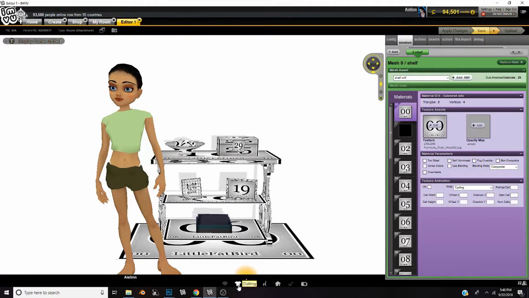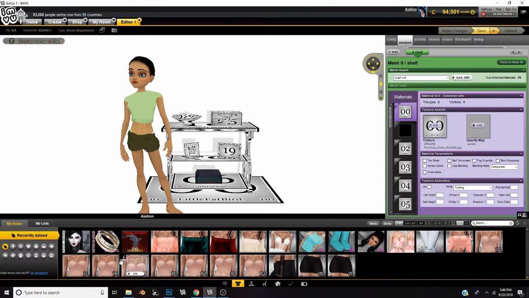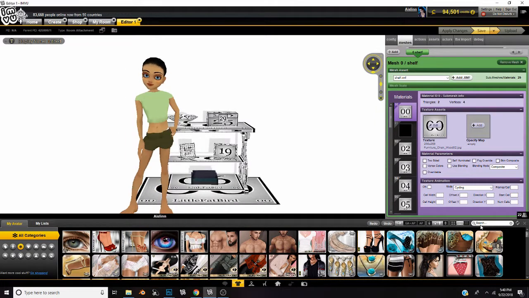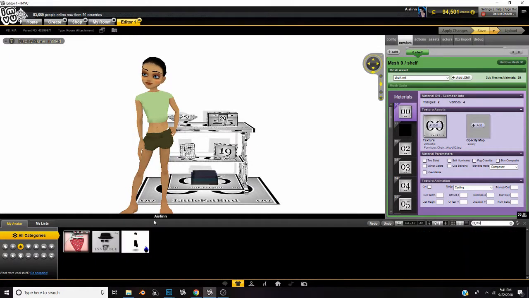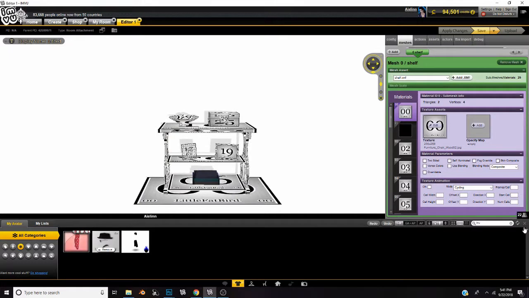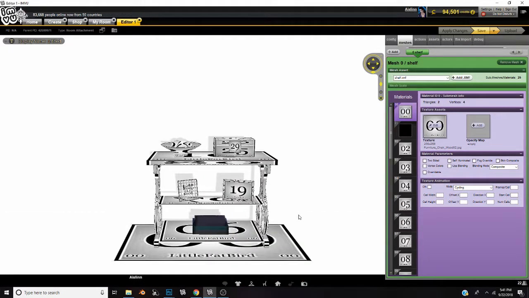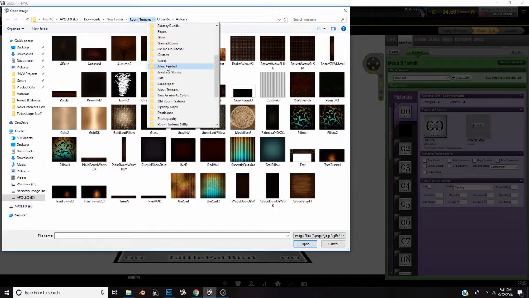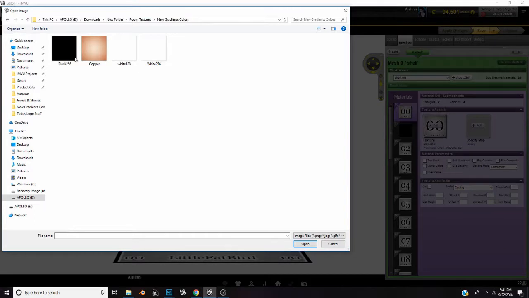Okay, so here we are back in the whatchamadoodle editor. But we're going to another side table in Mom's account, Little Fat Bird. And I'm going to hide my little gremlin because it's a little gremlin. But anyway, one thing, I don't really want to add the rug. It's there if you want it, or you could even do a shadow right there if you wanted to. But we're going to hide that because I don't really want it.